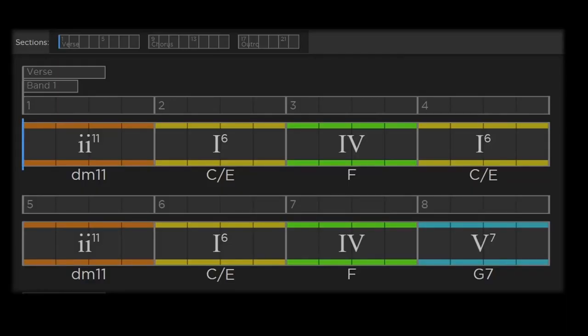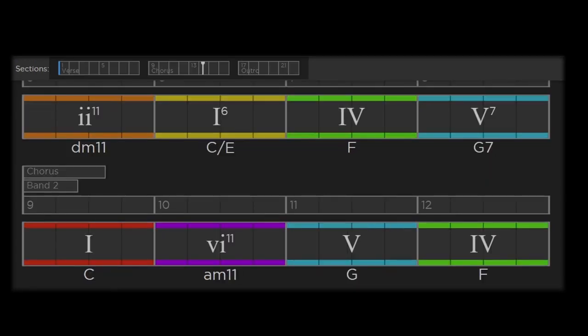When using these examples, you will likely be building larger chord progressions and song sections. I want to try and help you to have a go at this yourself, so we'll run through an example now. I'll start with the minor 11th 2 chord, and then use the second progression you saw earlier. This will be repeated twice, but on the second version I'll swap in the 5 chord. This will naturally lead to the 1 chord, which a chorus will often start with. So I'll start the next section with a 1 chord.